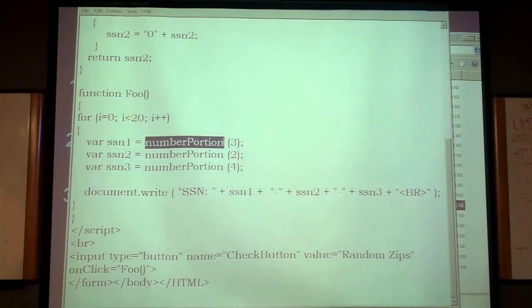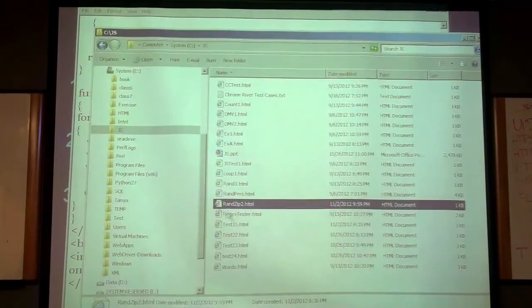It will generate a number of any length you ask. And then you can simply say 3, 3, 4, right? That will be a random phone number. For example, if I change it to 3 and 4, that will be random phone numbers. Correct? Let's test that.